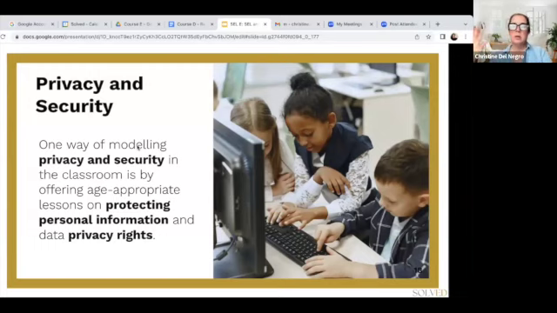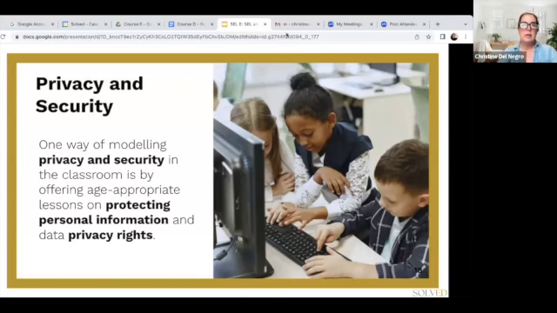I recently took a course on digital security. I had to for work, and they talked about passwords, and we all know you're not supposed to use the same password more than once, and of course we all do it. But one of the things that they showed was the level of vulnerability of a password based on, if you do like hashtag, I don't know, the street you live on, for example, the chances of someone figuring that out are pretty significant. Whereas if you, and they don't recommend using things like the street that you live on, but even if you were to do that and change one of the letters in the word to like an exclamation point or the A sign, that significantly reduces the risk of somebody discovering your password, which I probably shouldn't have been surprised by, but I was. So, things like that you can share with students around passwords.